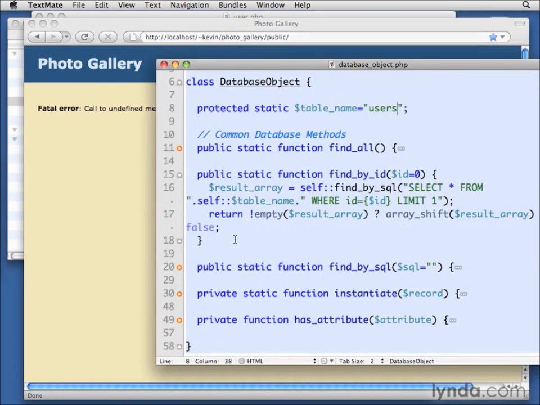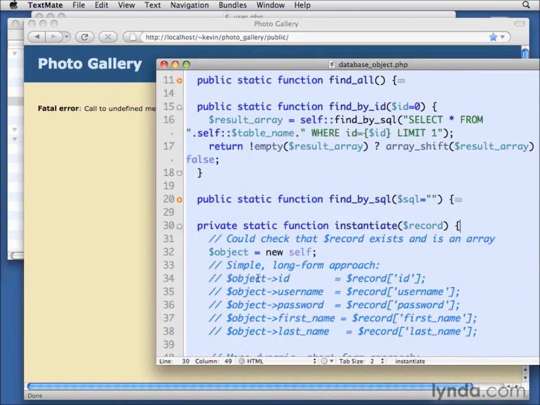If we take a look at instantiate, we'll see where this is happening. It's because we have object new self. So it's returning an instance of itself. Now we would expect that that would return the user object, but it doesn't. And we can go ahead, if we were to put in user here, then it would solve the problem. It's just not reusable at that point. What we really want to be able to say to make it reusable is, well, whatever class has inherited this, create a new instance of that. So that's where our problem is.